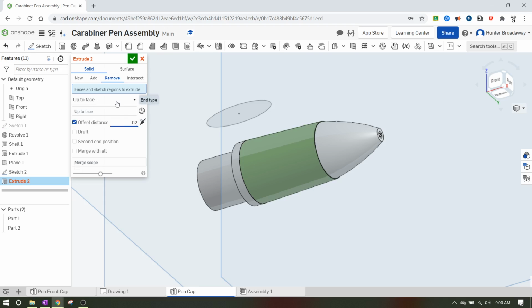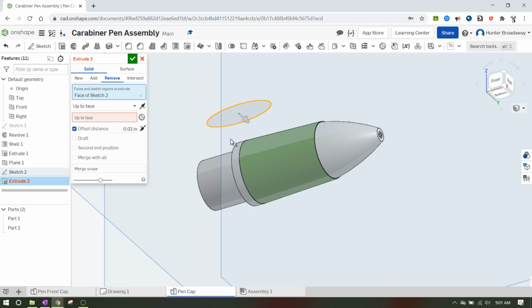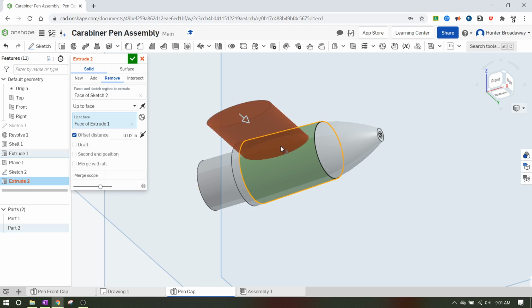And then the face we need to select, and that face is going to be, let's see here, off of this one, I think, up to face, faces, and sketch. Oh, yeah, we're going to extrude this. There we go. And then now we can select the face. So that face that we're going to extrude it on is going to be, click part two, up to face. Will you let me do it now? Yes, okay. So sometimes you have to kind of finagle with it a little bit.